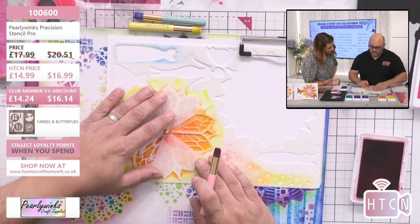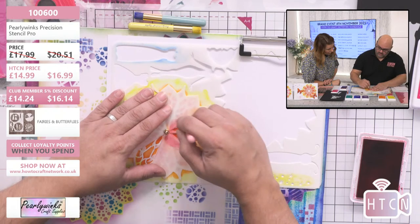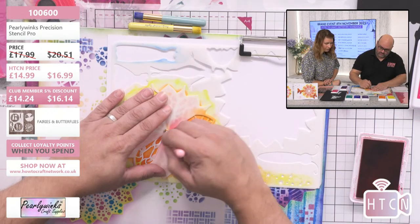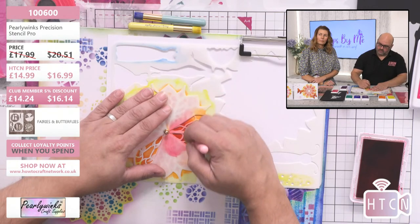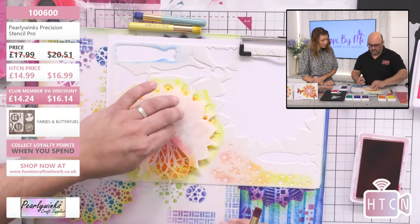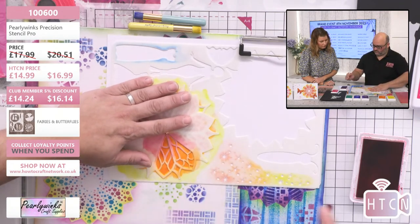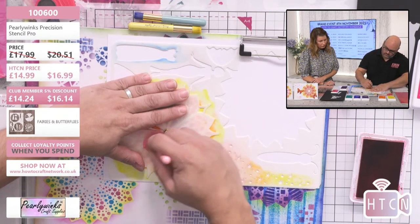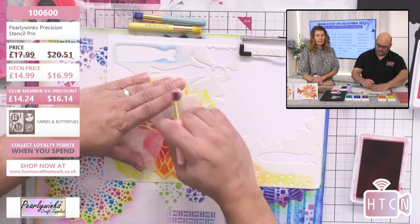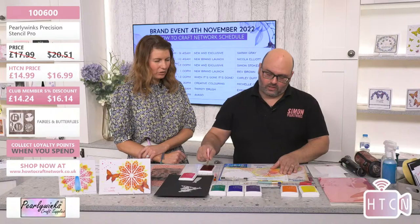Yeah, and they're so much fun, and you can just build them up as much as you want. You'll be able to touch your paste through these as well, but you have to wait until it's dry, unless you just did the whole thing as that. If you like your clean and simple cards with subtle backgrounds, just think about doing them in greys and tealy colours and things like that.